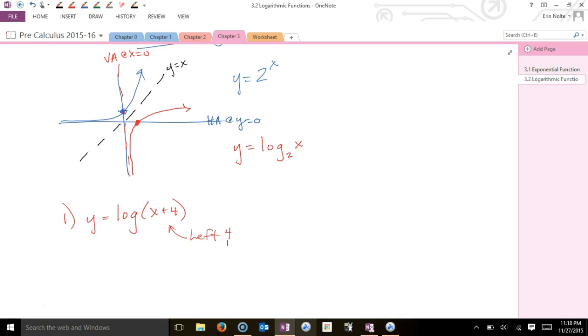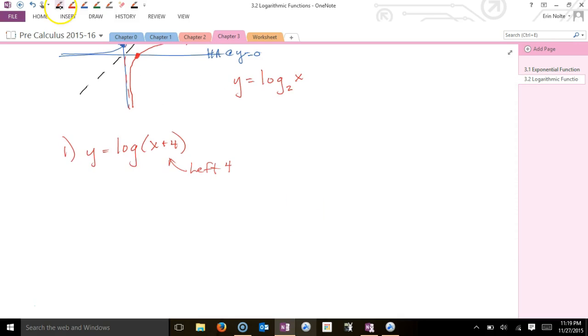So if I move to the left, what is going to shift to the left? The first thing that I always draw. That dotted line. The vertical asymptote? Oh, I didn't hear that. The first thing I always want to draw is that vertical asymptote, because that helps me draw things.